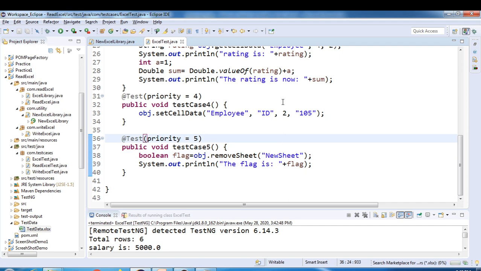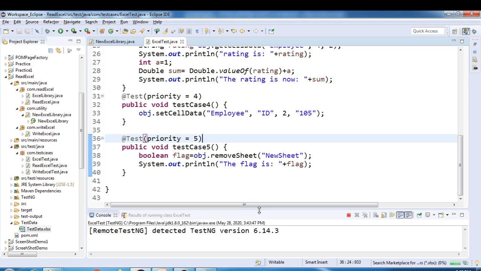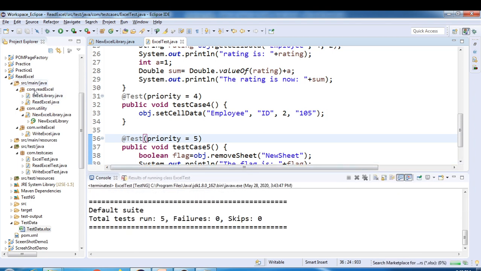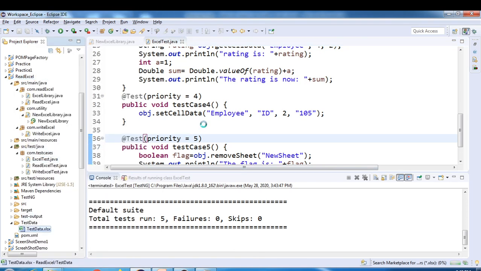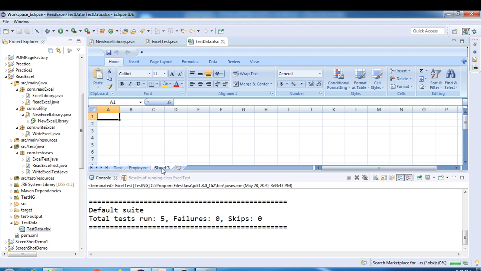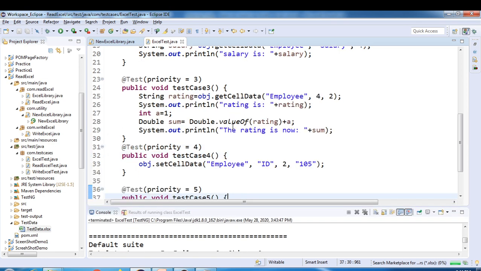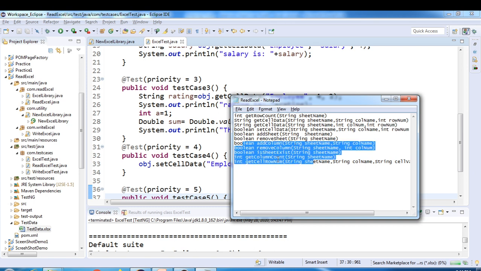Okay, so this should work. All executed. Refresh the project and open the Excel sheet, and here you can see the worksheet has been removed. So this is how you can call different methods from Excel library. So these are the different methods, so you can play around with other methods. Okay, you can call them in your script and you can see the results.